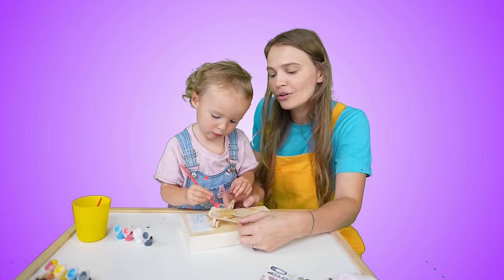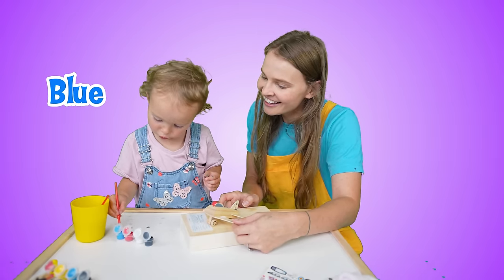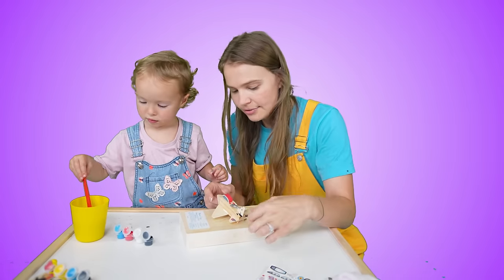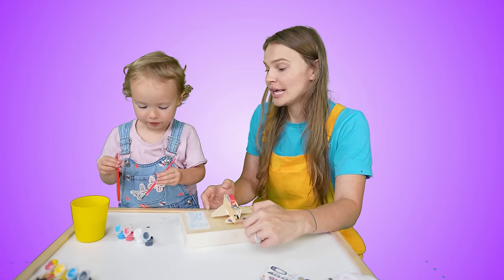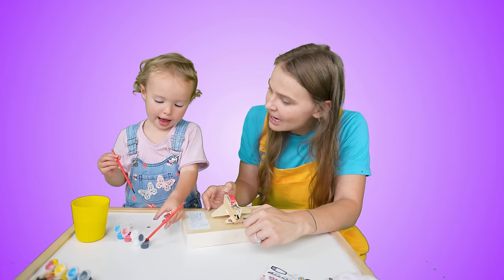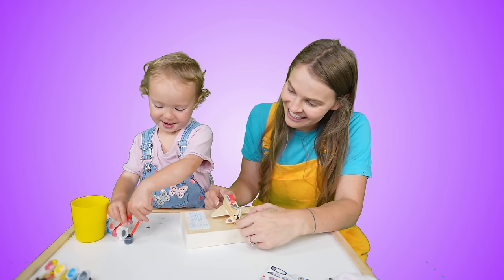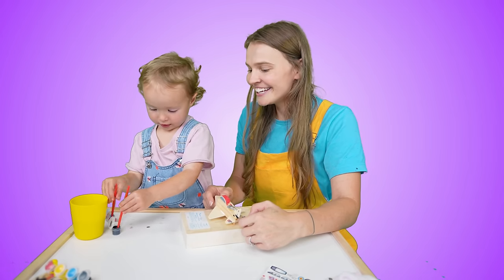Oh, that's beautiful. Look at that. Look how vibrant. Wow. Is it dry? It's drying up. You can put paint on the wings if you'd like. Oh my gosh, are you thinking one paintbrush in each hand? Mommy, this one is black. Okay. This one was black. Oh, I love it. Are you going to paint with both hands? I'm so excited to see it.